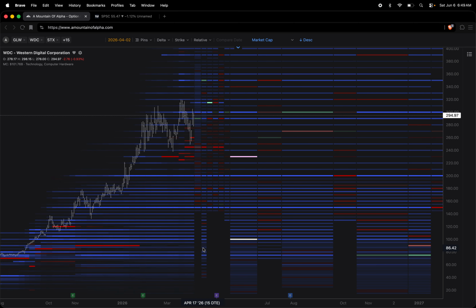The back test of the spread trades never worked to the downside. Meaning that if you're trying to trade a put spread to the downside, that never worked. What actually happened is that the market bounced on the top part of the spread. It was support and it just continued to rally. So do not trade to the downside.